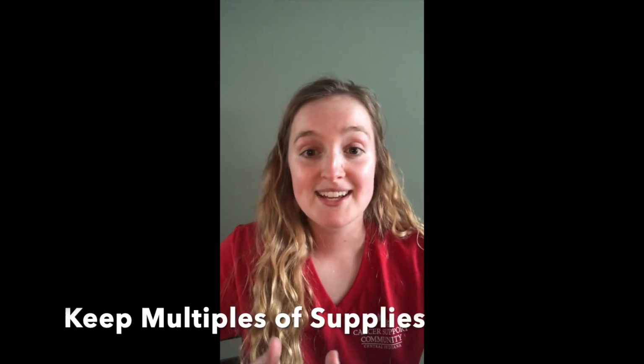To go more along with house cleaning and house supplies, we talked about taking rest breaks and pacing ourselves. So if we're cleaning our house, we don't want to clean the whole house at once, right? Pick a room, clean, incorporate rest breaks, but also keep multiples of supplies throughout your house, right? So if you have 2 bathrooms or more than 1 bathroom anywhere, keep multiple supplies of those cleaning supplies in your bathrooms. That way you don't have to lug it up and down the stairs or around your house.